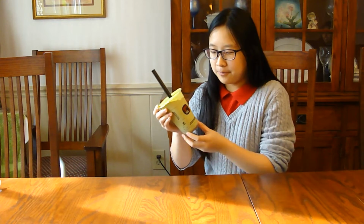And this is matcha flavored. Matcha is a type of Japanese green tea, kind of earthy-ish, a pretty strong green tea flavor. And I personally love it. I definitely know it's not for everyone. But yeah, and it has red bean at the bottom. You can put red bean as a topping in any of the drinks, but for this they decided it was a particularly good pairing. I've actually had this before, but I'm trying it again. The first time I had it with pudding, but we'll get to pudding later.